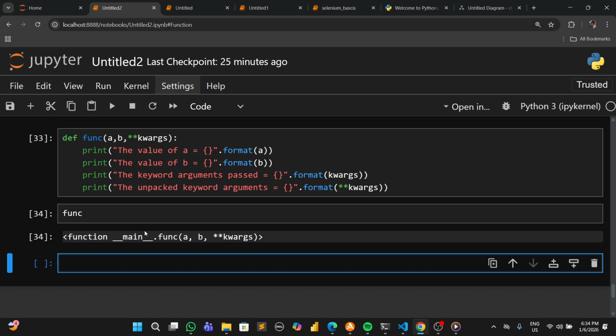Func is again a function in the module main, and this is the function signature. Now let's call this func: a equal to 10, 20, name equal to Rahul and age equal to 47.